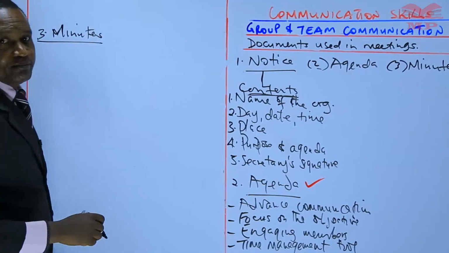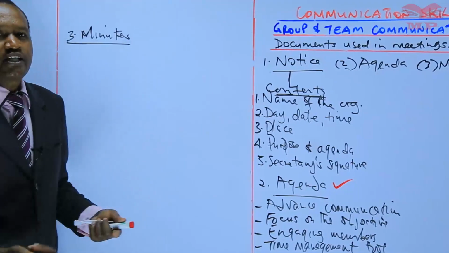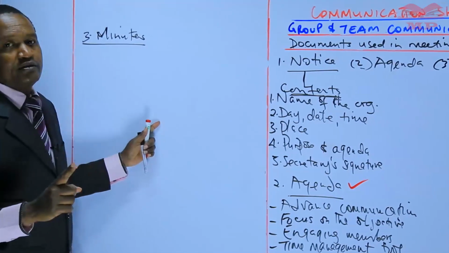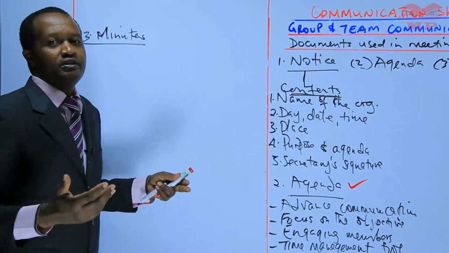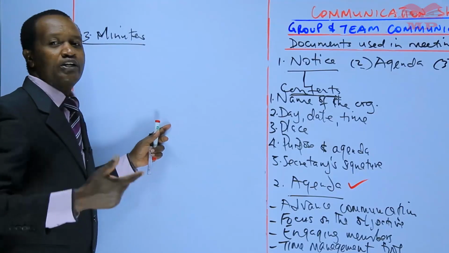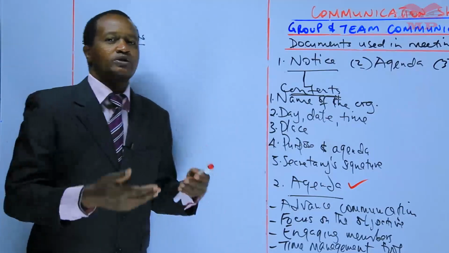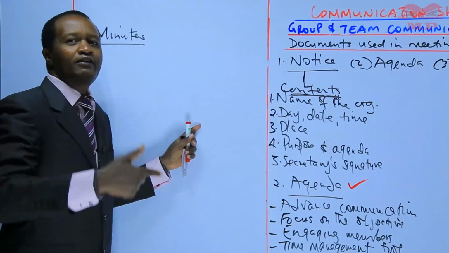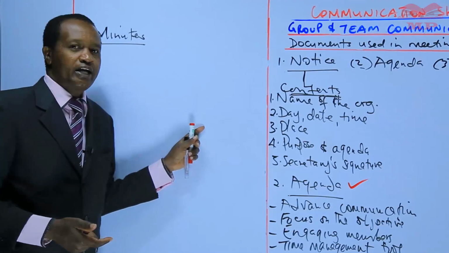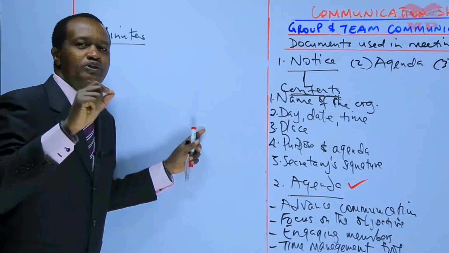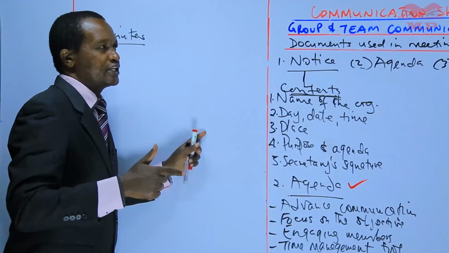Minutes. Now, candidates, minutes refers to the record of the decisions taken at the meeting. It's just a record of the decisions, a record of what was discussed at the meeting. And all companies, all statutory bodies, all social organizations, associations, and committees have to maintain a record of meetings. Why? Because meetings are the official record of work done and decisions taken at the meeting.